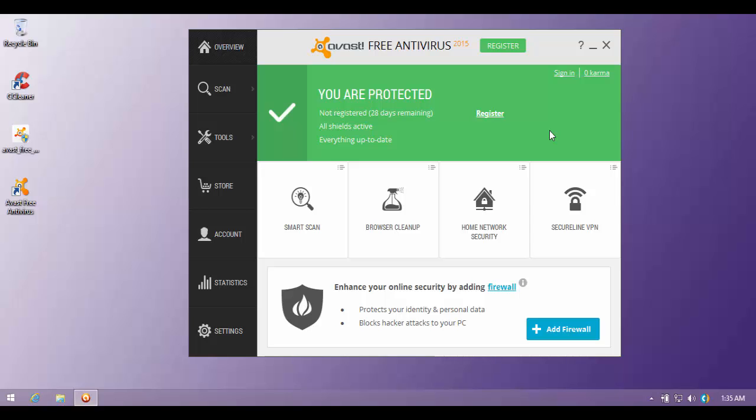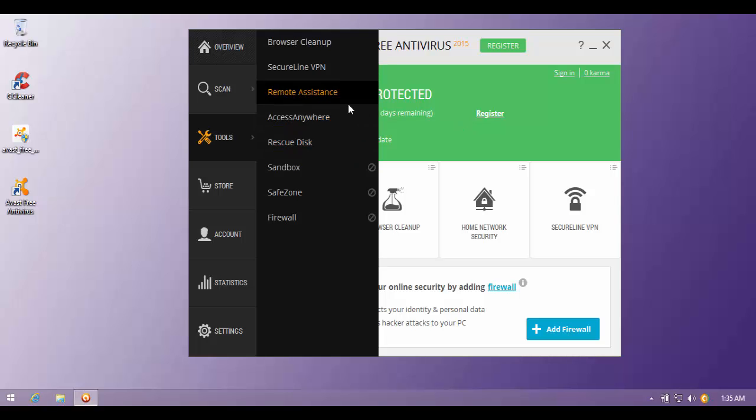Today we'll be testing the latest installment of the world's most popular free antivirus program. Yes, this is Avast Free Antivirus and this is their 2015 version. This thing comes with a lot of promise. I've seen its version 1 beta, version 2 beta, and I've been waiting until this thing was finally released to check it out. So let's see what it comes with.